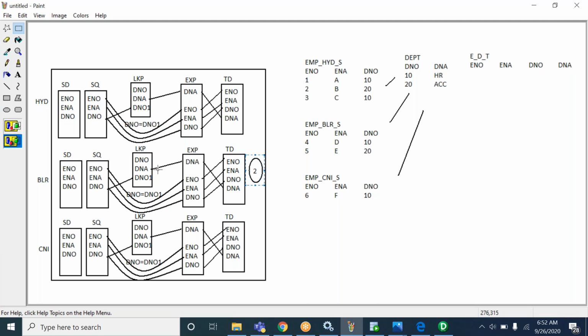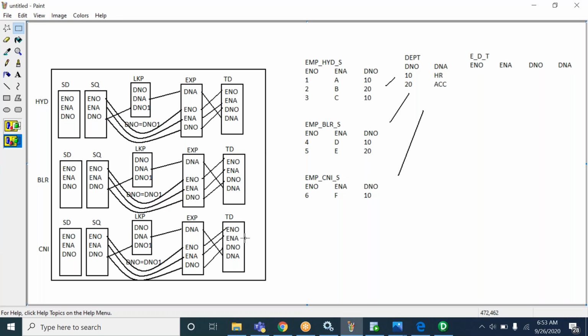That's why the second pipeline's lookup transformation, again, whatever cache was created by the first pipeline, the same cache it is going to create again, because we have created the lookup transformation on the same lookup table. After creating a cache, the second pipeline source will start reading the data from the source, and row by row it will send to the lookup. Lookup will look for the matching value inside the cache, and the corresponding department name it will send to the target. After loading all the BLR data to the target table, this cache is going to be deleted.